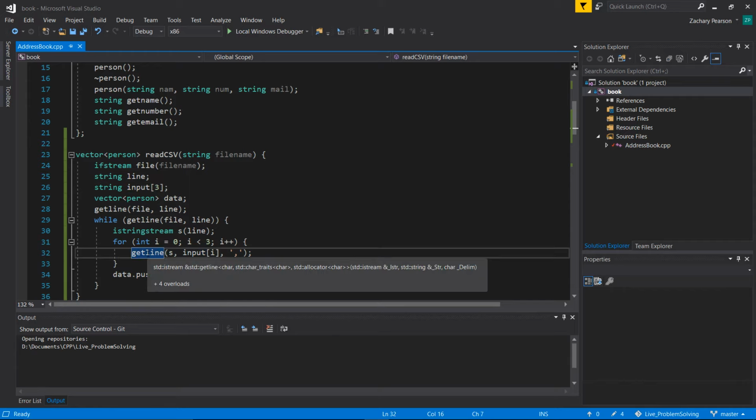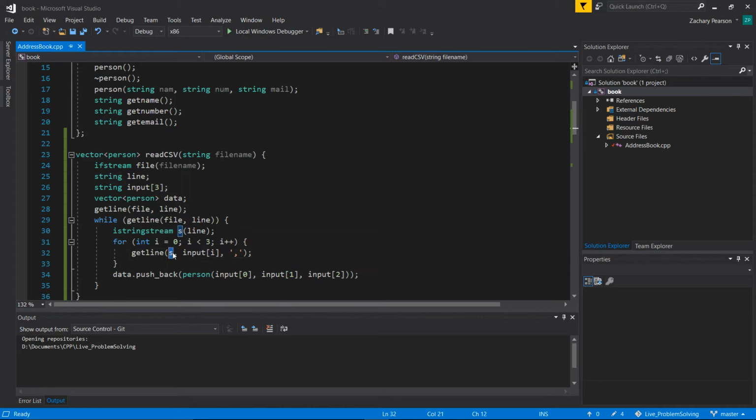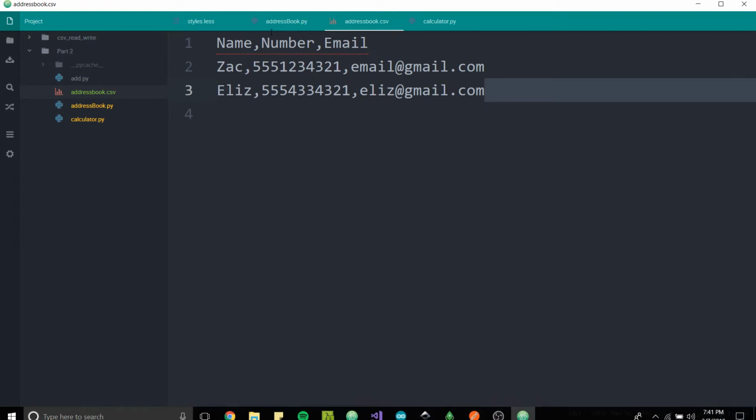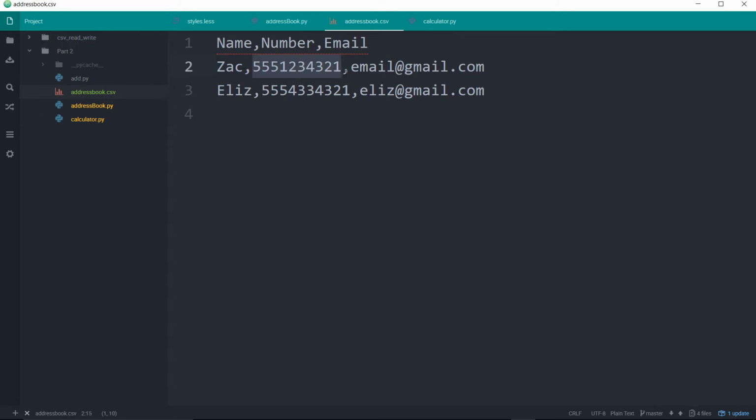and then we'll go back up and get a new line, and then it will get s, and it will store whatever the input before the first comma is into input 0. And then the cursor will be right here. It'll get up to the next comma, and then the cursor will be right here, and then it'll get up here.